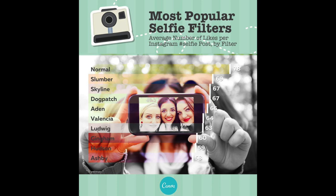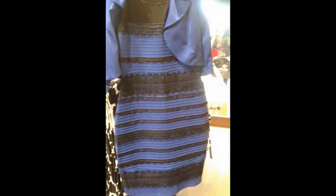Still not sure how color affects an image? Think about Instagram — how does choosing the right filter really change the vibe of your image? Remember the dress that went viral in 2015? What color did you see — blue and black, or gold and white? Color theory and the way the eye works with the brain to view colors and light can do some pretty amazing things.